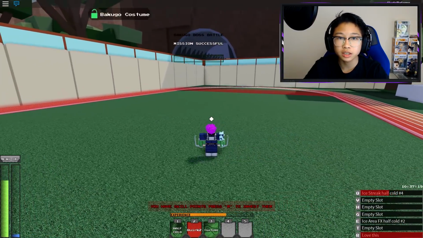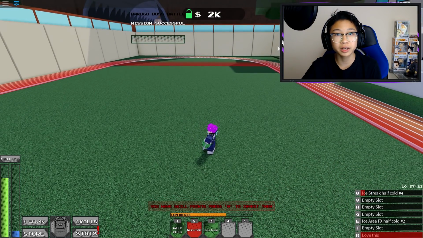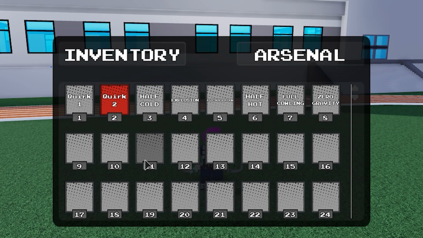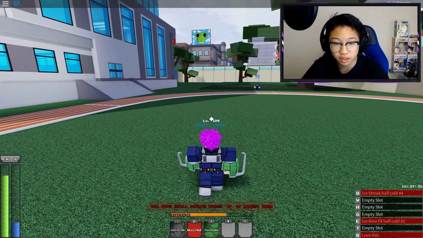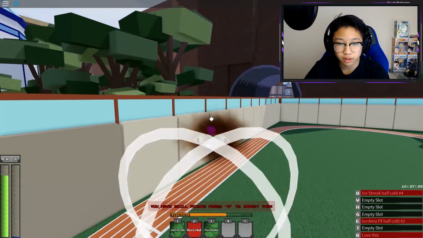There we go. As you can see, after I killed Bakugo, I got his costume and his Explosion quirk. There would have been a chance I couldn't have gotten that. But to get your quirks, basically, you start off with one quirk, and every time you get a boss drop, you would click this, and you would click this, and as you can see, I have Explosion. So let's go click that. And if you double tap, you could fly with it, of course.